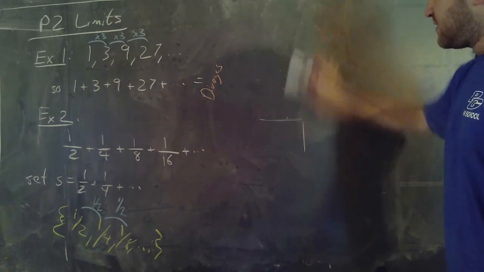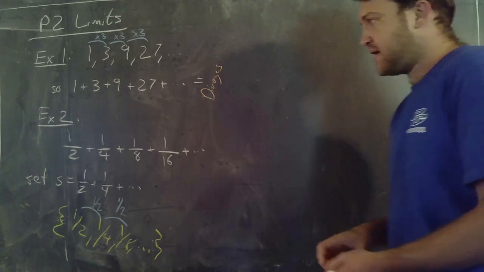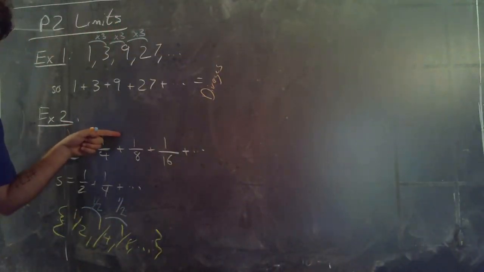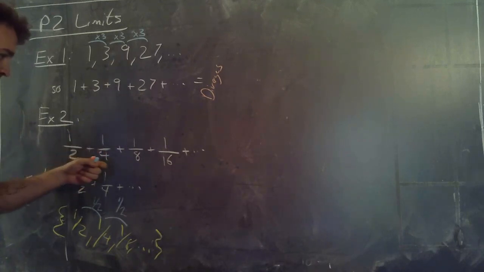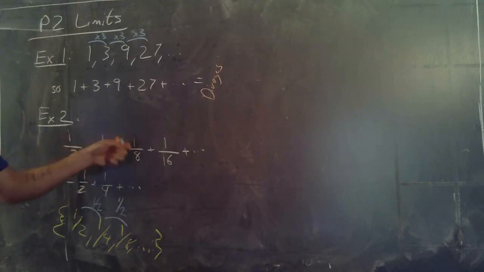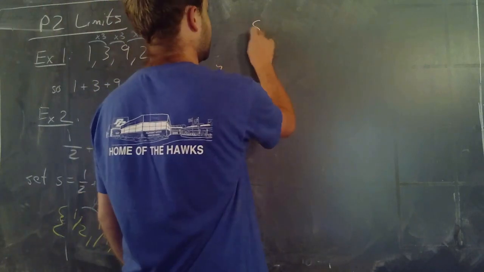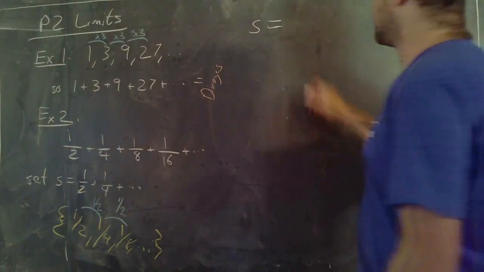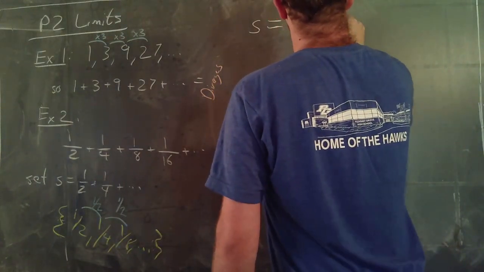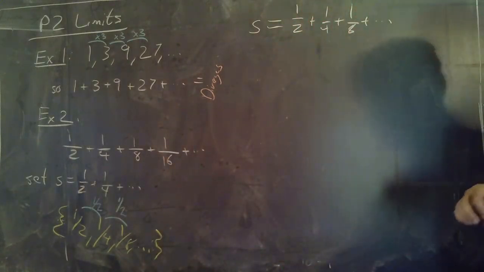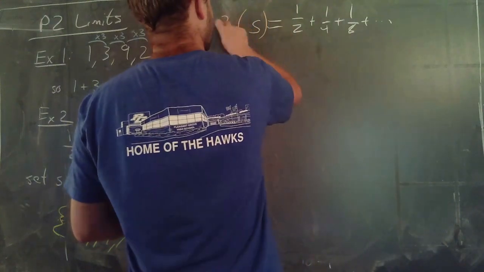So I'm going to actually derive this one for you because I think it's a nice algebra exercise. Suppose that we take our series here and we want to know what this infinite addition should equal. Well, what I have is 1/2 plus 1/4 plus 1/8 plus 1/16 over and over again. I'm going to say that this is equal to s. In other words, the sum of all of these numbers, I'm going to put into the variable s, and that is 1/2 plus 1/4 plus 1/8 plus dot dot dot.